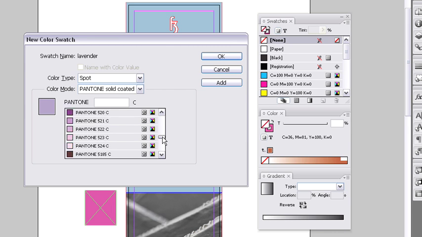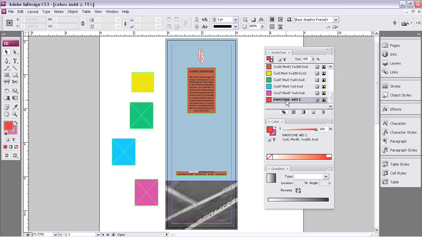If you want to, you can scroll up and down and find the exact one you want. If there's a specific color that you're looking for, you can just type that value right here. For example, I know that I want to use a really nice red that I've used before, and that's 485C. I can just type that value. It will queue up that option. Now, if I want to add that swatch to the swatches panel and then create more swatches, I can just click Add, or at this point, I'll just go ahead and click OK. And there's my new Pantone swatch 485C.